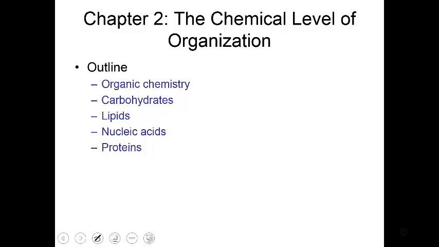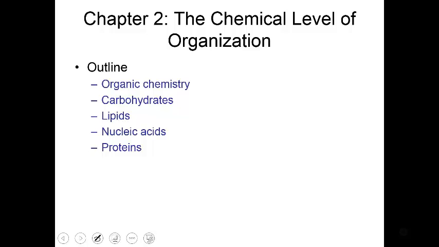Welcome back, everyone. During this chapter, we are going to go over the chemical level of organization. In the last chapter, or chapter 1, we talked about the properties of life, the properties that were exclusive for something to be classified as life. We went over the different levels of organization, as well as a little bit into detail about homeostasis, what a receptor is, what an effector signal or afferent signal is, what an efferent signal is, as well as what an effector organ is. So this chapter kind of goes back to that chemical level of organization.